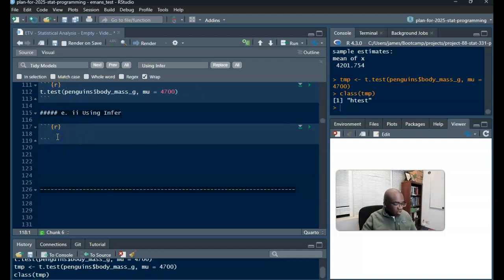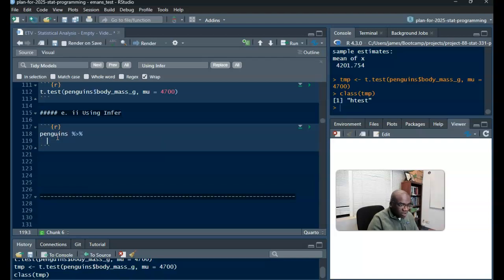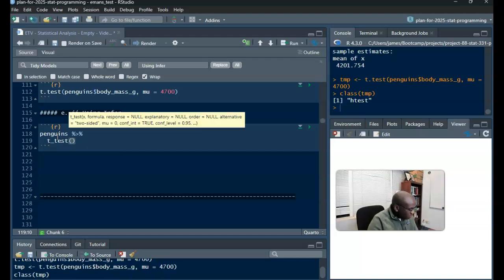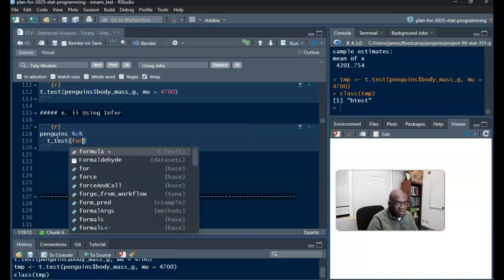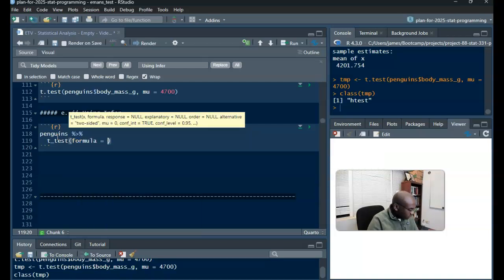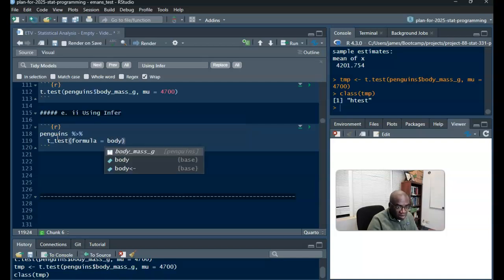But here, utilizing the infer package, we can take penguins, if I can spell it correctly. Penguins. I'm going to pipe this, and the actual function, as you saw earlier, is just t_test. This is potentially going to cause an error, and I want to show what it is. I'm going to provide it a formula, and I'm going to say body mass tilde null, since I'm only doing it with one variable.